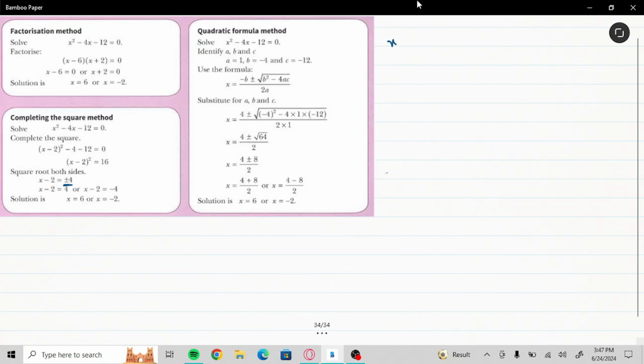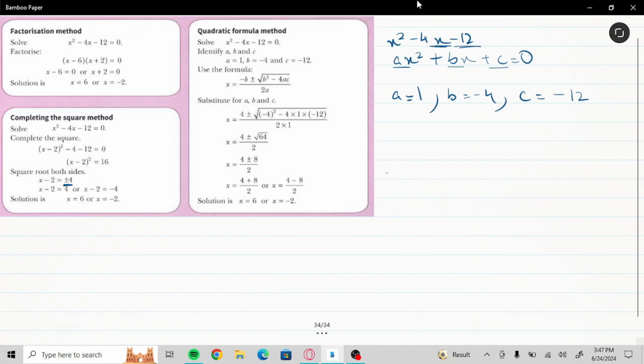So be yourself. x squared minus 4x minus 12 is equal to 0. We do know the quadratic equation form: ax squared plus bx plus c is equal to 0. What we do is find out the a, the b, and c. The coefficient of x squared is nothing, so that means we have a 1. It can't be 0, otherwise x squared wouldn't have existed. So a is equal to 1. For bx, what is the coefficient of x? It's negative 4. So b is equal to negative 4 and c is equal to negative 12.